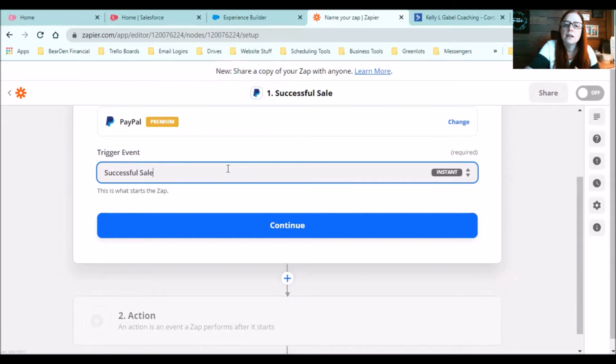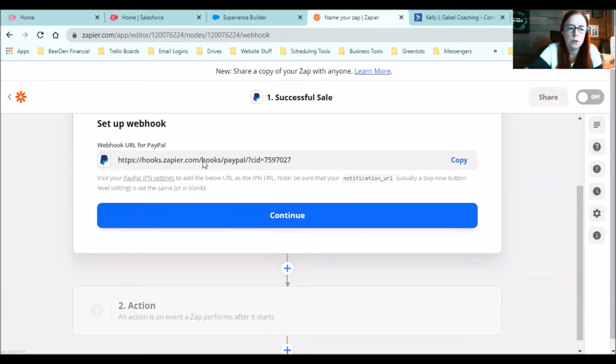And if you've never created an integration before, we are going to be working with trigger events and action events. We're going to be talking about two different platforms. In Zapier, they call them apps, but essentially it's one of your business platforms and another business platform. So in this case, we're talking payment to email marketing. It could also be booking, like scheduling appointments with you and email marketing, or scheduling an appointment with you and payment. I mean, there's a lot of options here, but this is what we're working with today. So we're going to go ahead and continue.